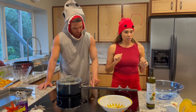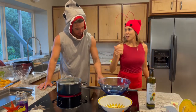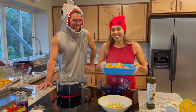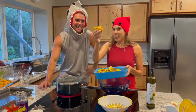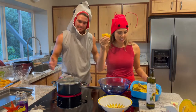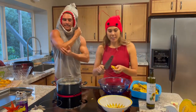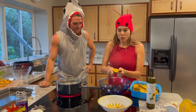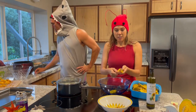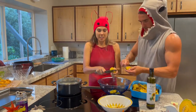So, not an hour, but we have some pumpkin already cooked from my awesome husband, which is why I asked about the length. I did not specify how he should cut it today. While I was at work, he was in charge of prepping all the veggies, and this is what I got. So I said, I won't complain. Set the expectation. So now I'm just getting a knife, or you can use a spoon if your child is doing this, and take the skin off from the meat. Or a toothpick. And then we'll mash this together.